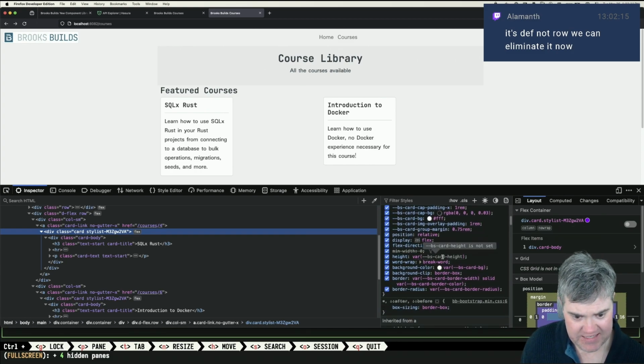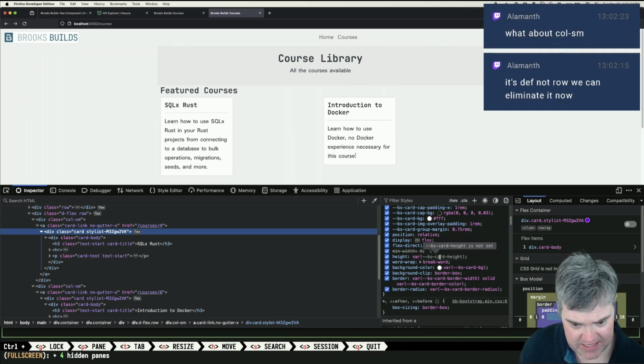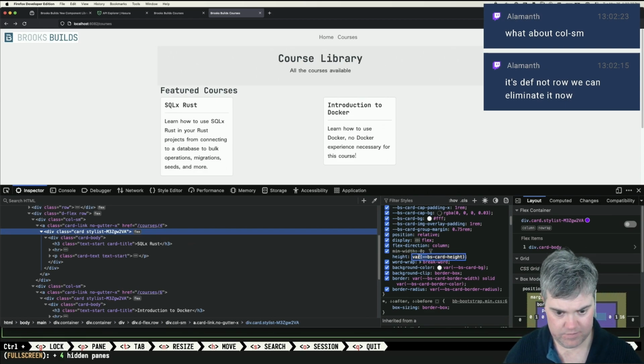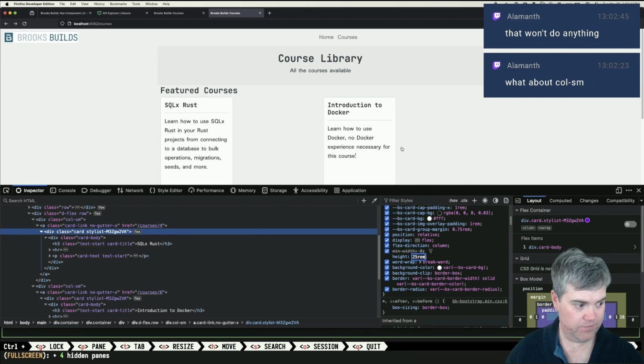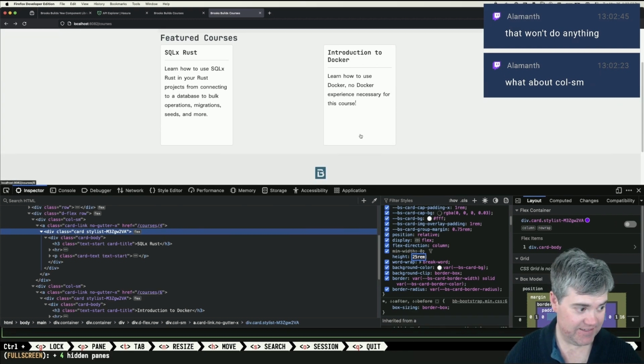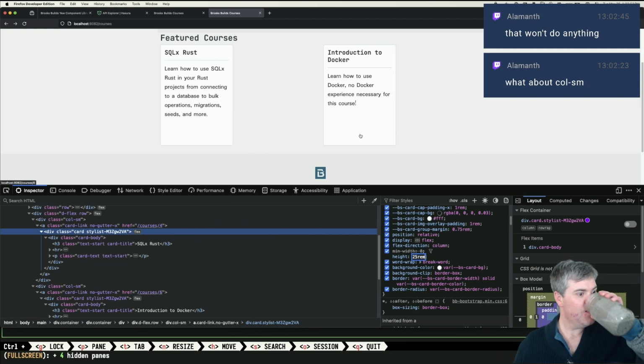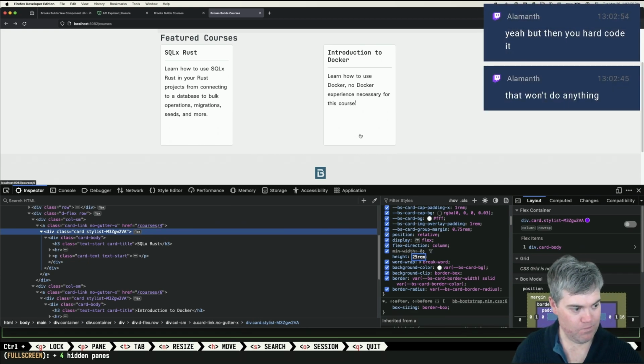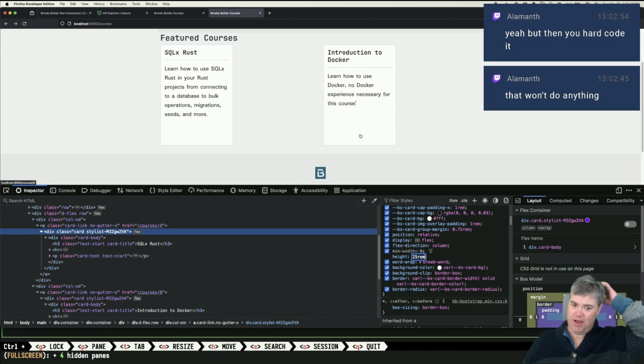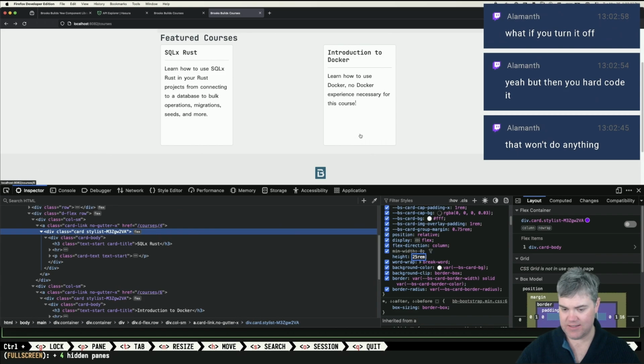The card height is not set, which is interesting. Maybe I'll do like 25 rem. That sets the height, but now it's hard coded, and that's a problem.